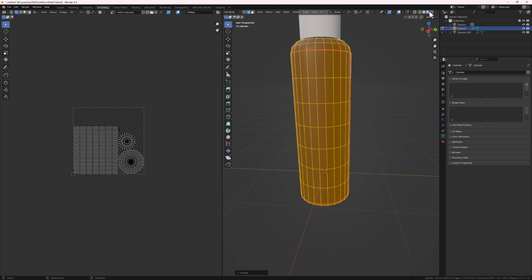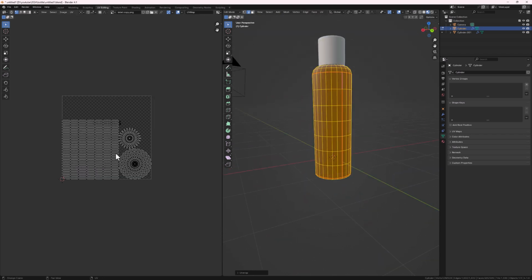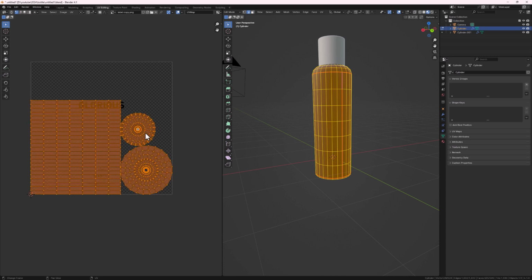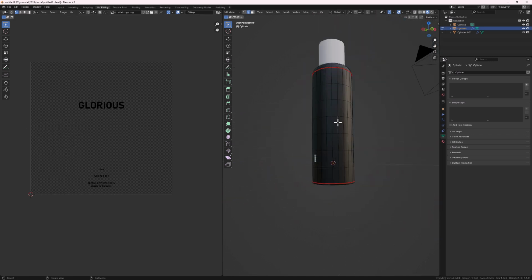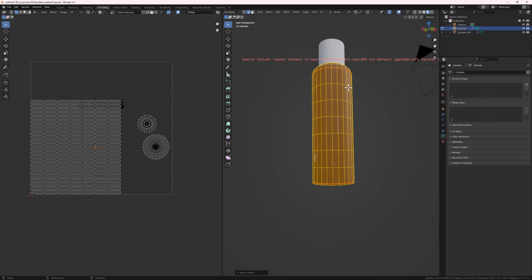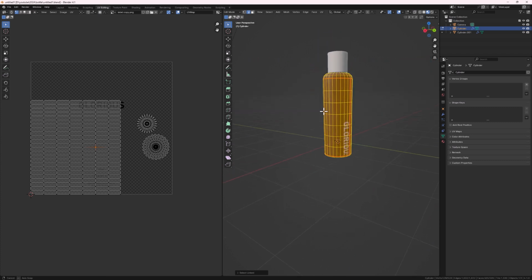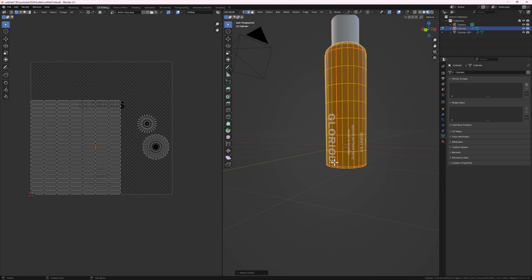So make sure I have my look dev mode active here, and then we can hit L to select an individual island, maybe move it somewhere, scale this down, bring it here, and then this is what we have so far. So once we are done, let's just select this side, and then let's hit L to select the entire loop like that, right? And then this is what we have. So it's been applied, but it's been applied on the wrong side, right? So you can see how it's been applied.